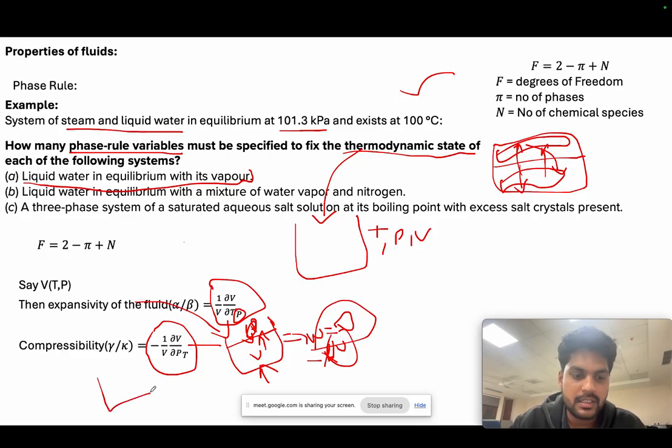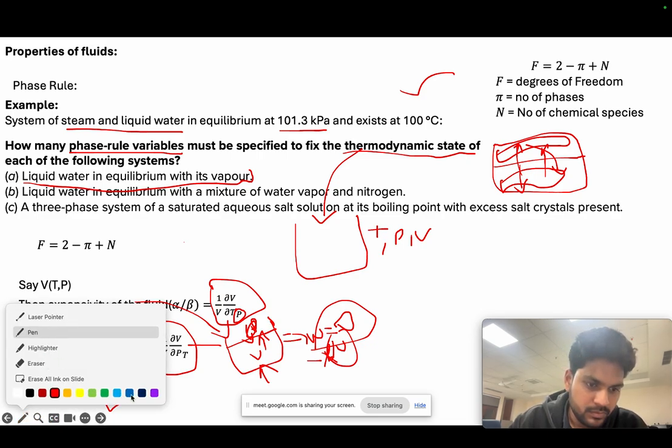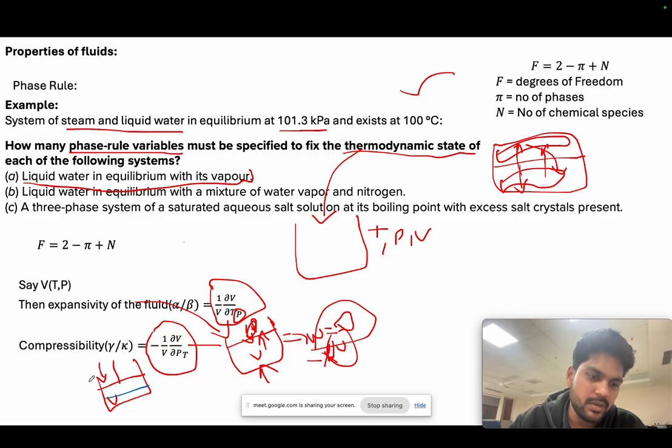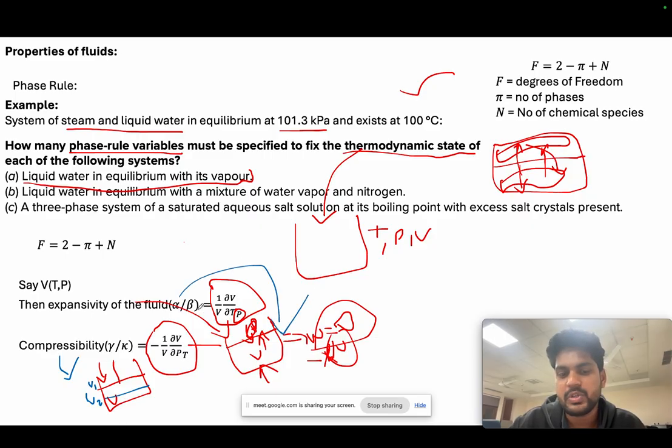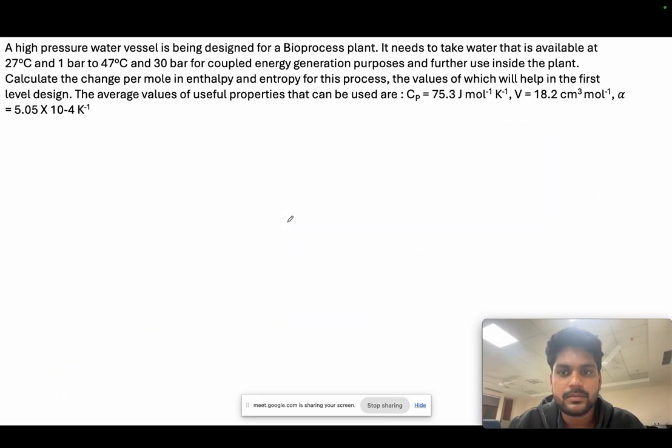In this case you have constant temperature and you are applying some pressure on it. Suppose from the top you are applying pressure, and you are checking how much the volume is decreased. It moves up to here, so you check the difference from V1 to V2. This is the compressibility and that is the expansion. These are the formulas which will be given. I think that is clear. If you have any doubts regarding that, you can ask me.